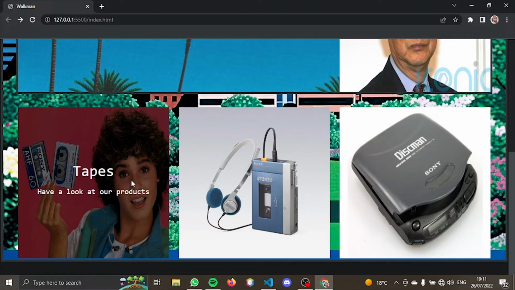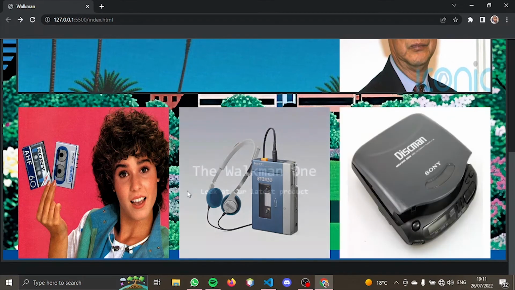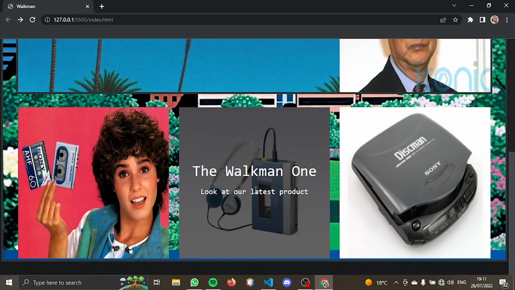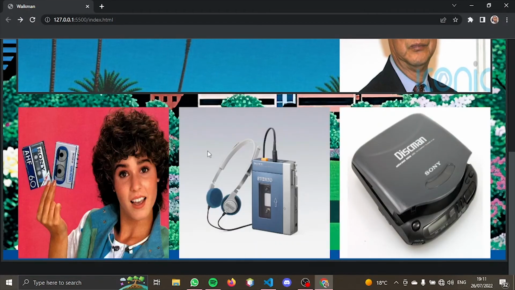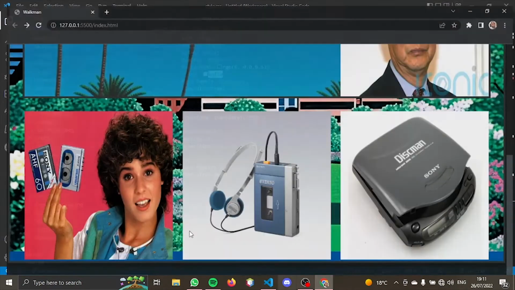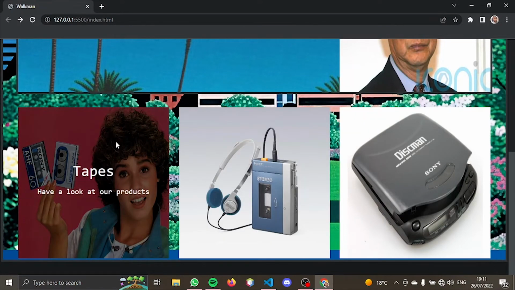So now we've got our tapes, Walkman 1, and a Discman. But, okay, here's where I messed up, but we'll fix it. I want these to open up the links. We actually put the overlay before the link.